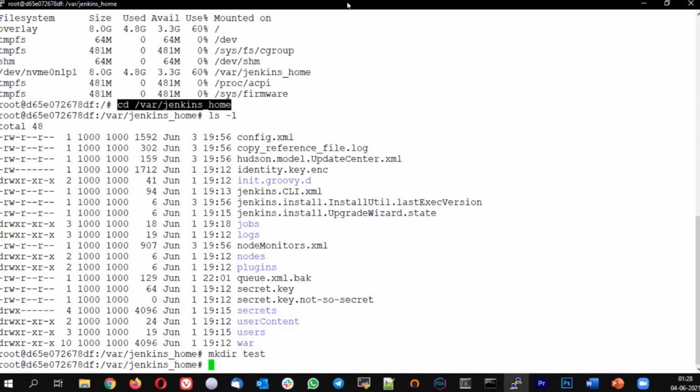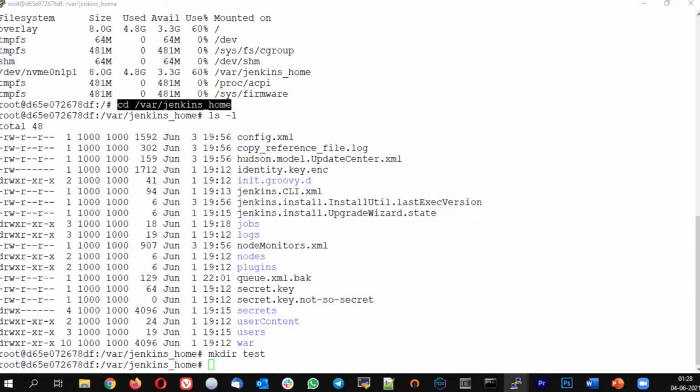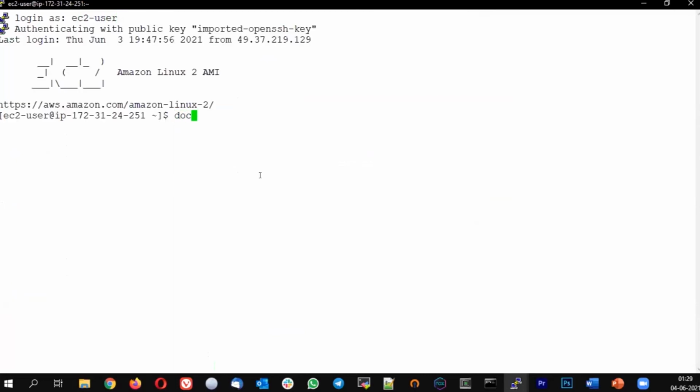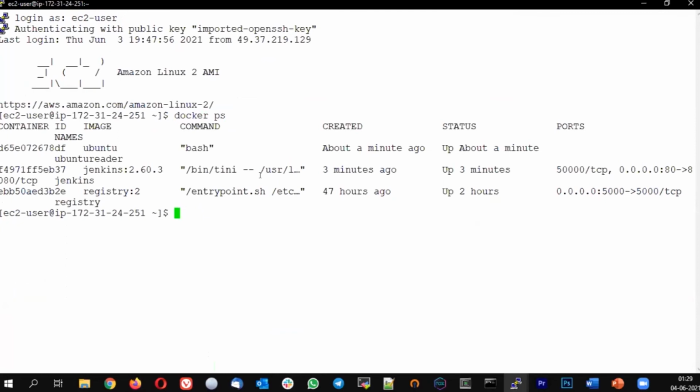Now let me create one more session, a duplicate session, as ec2-user, and there let me connect to the Jenkins container and create a folder to see whether it is displayed. Docker exec -it jenkins bash, cd /var/jenkins_home.